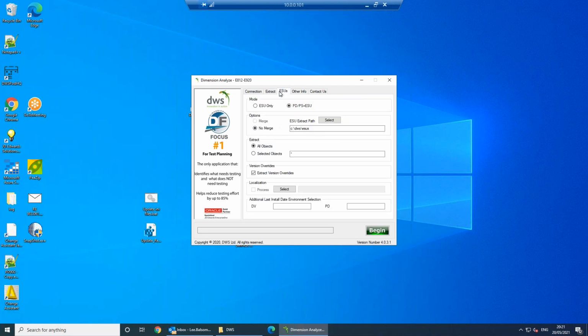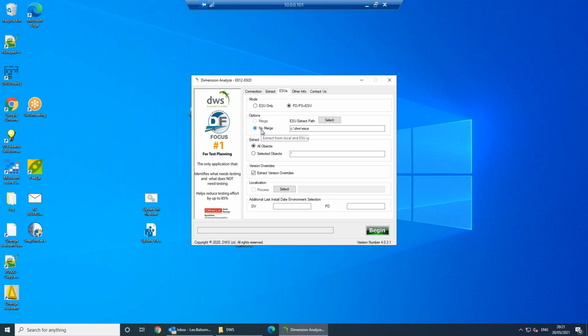Where you do have some options is in the ESU tab. So it's specifically in relation to the ESUs that were defined in this folder. We saw that earlier. That's where our ESUs are downloaded to and expanded. We are opting for the mode. We can just pull the ESU content only if you wished. It wouldn't be normal. That's why the default is we want to extract from production, pristine, and the ESUs.